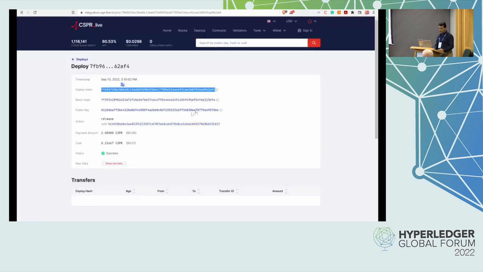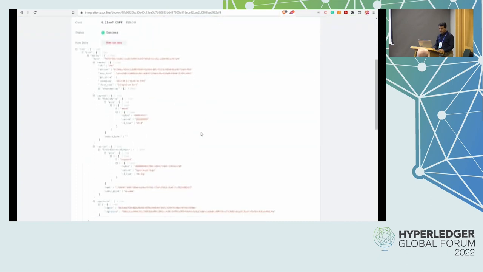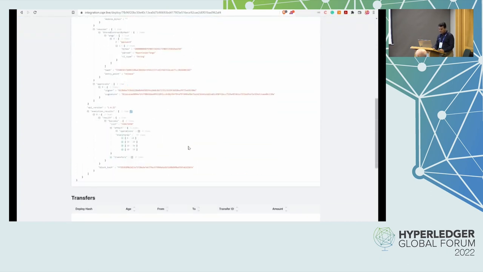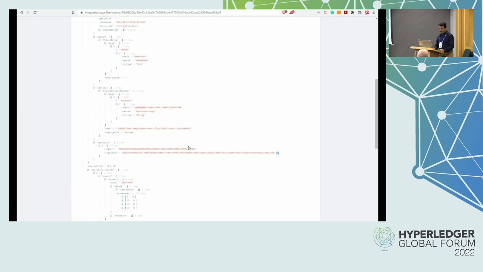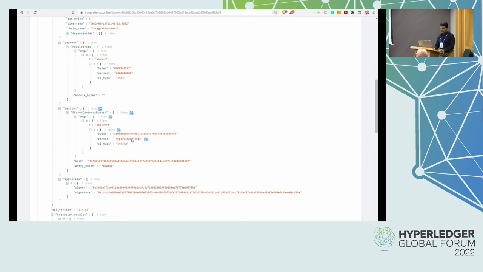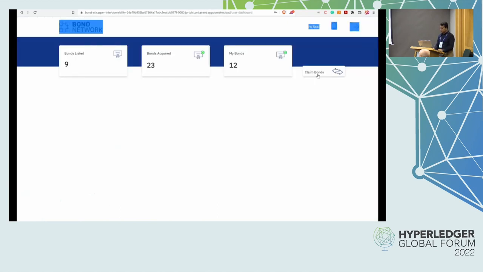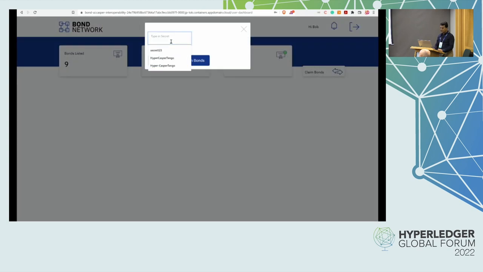Now, one thing that we should note here is if you go to the data here, the secret code is actually revealed into the chain. However, nobody else who's observing the chain will be able to claim the bonds because the bonds are now locked for Bob and nobody else can get them transferred. So here is the secret. Let me increase the font size a little bit. You see the secret code here? That's here and it's observable on chain, but nobody else can misuse it, so to say. So Bob goes to his thing and he now knows the secret as it is typed. He claims the bonds.